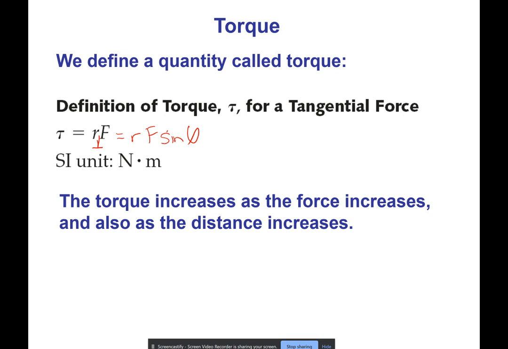So as your torque increases, your force has to increase. But also, something's got to give. You have a relationship here. So if your torque, and that is a Greek letter tau, capital tau, increases, your force either has to increase or your distance has to increase. So that's why you can do less force but longer distance and still get the same amount of torque you need to rotate.